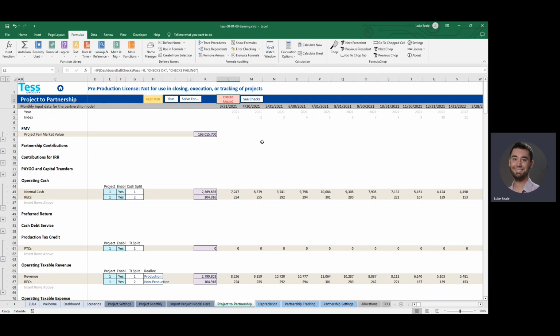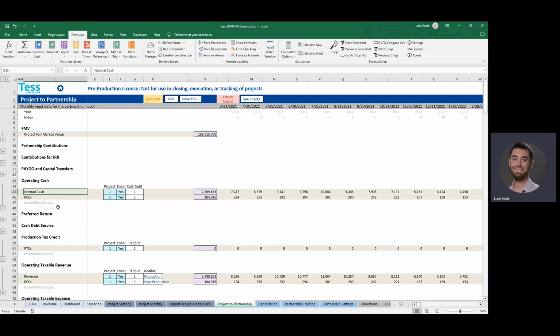Since we're in the middle of updating inputs, I'm going to ignore these for now because we know that we're going to mess up whatever the inputs were when we're not done yet. But when we are done updating all the inputs, this should turn green, and we'll know that we've covered all of our bases. So that will be something to look forward to. Okay, so we've set up the FMV.